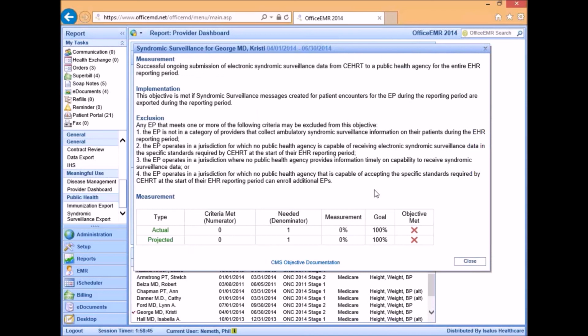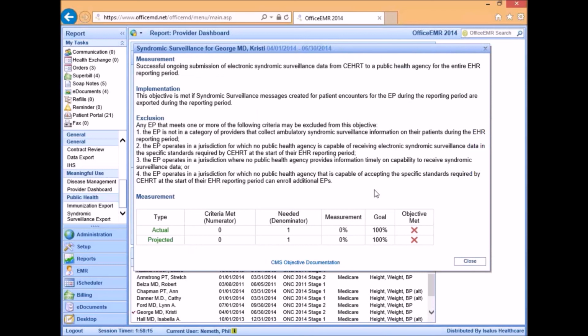If this description fits you, and you want to set this up and attempt to go after this objective for meaningful use, just contact the iSalus Healthcare support team, let them know you want to go after that syndromic surveillance objective for stage 2 of meaningful use, and then we'll work with you at that point to get the necessary things set up in our system and then actually show you how to do that. Okay?